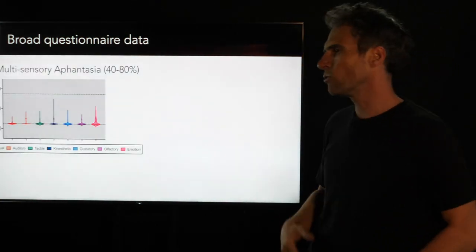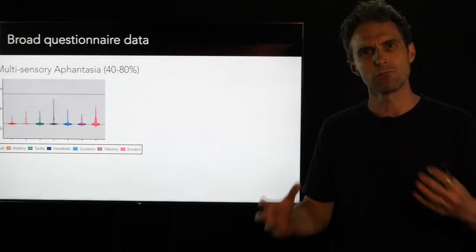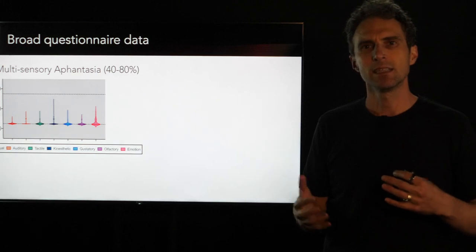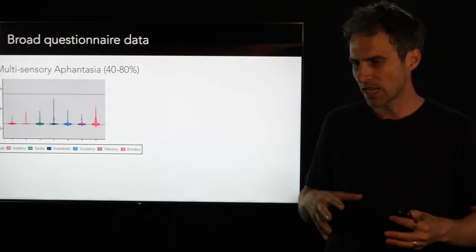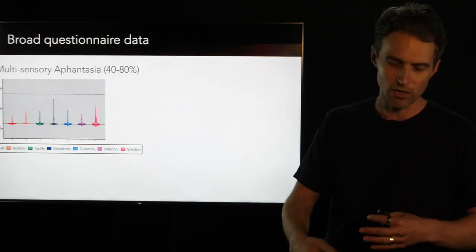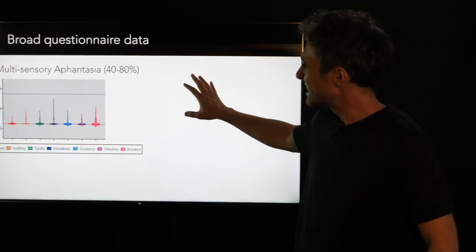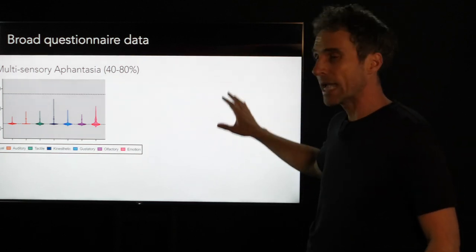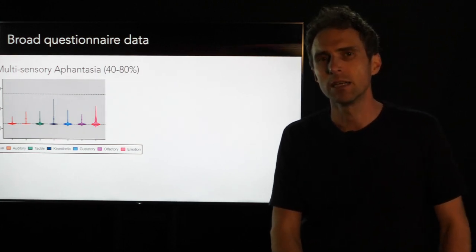So you can do all kinds of clustering analysis and all kinds of different ways of looking at grouping. And again, it depends. There's a whole lot of choices you can make here about how to cluster, how to group, how to define based on the questionnaire, just based on the data. But in all the different ways we've looked at, it's safe to say between 40 to 80% of the people we've measured now have what I'm going to call multisensory aphantasia.